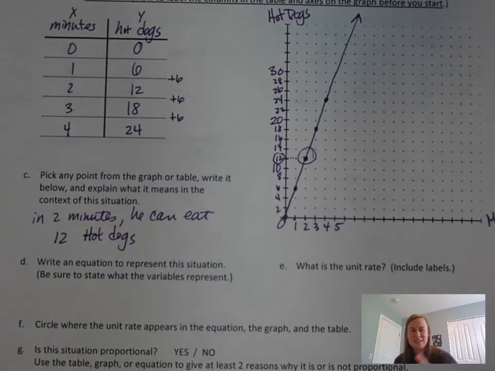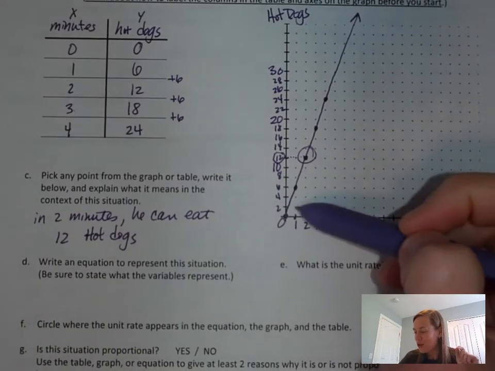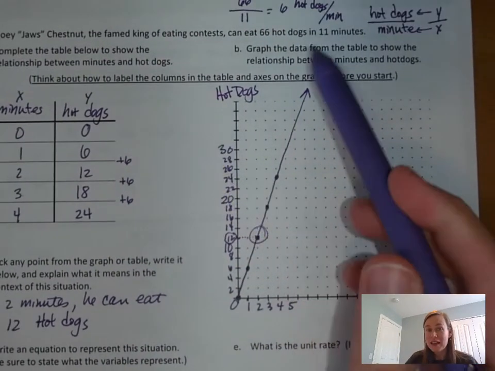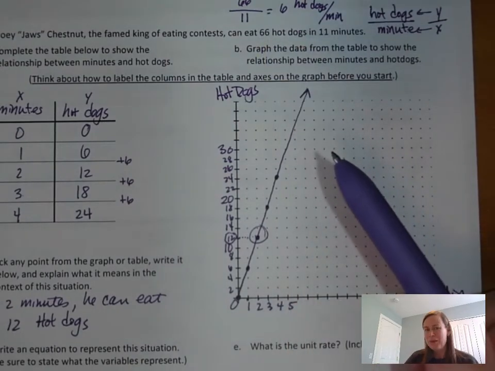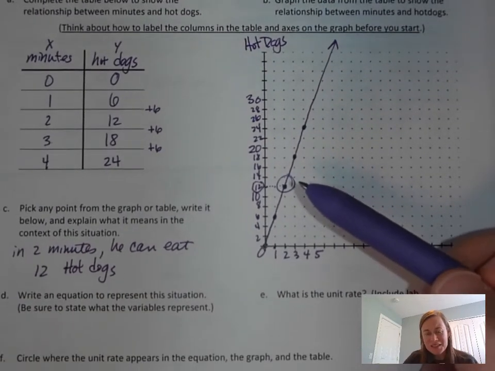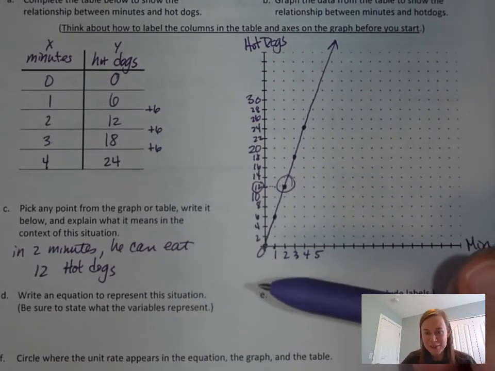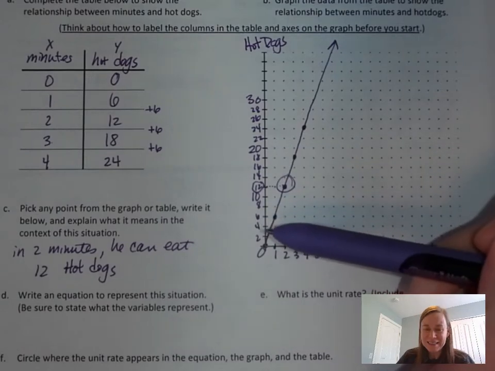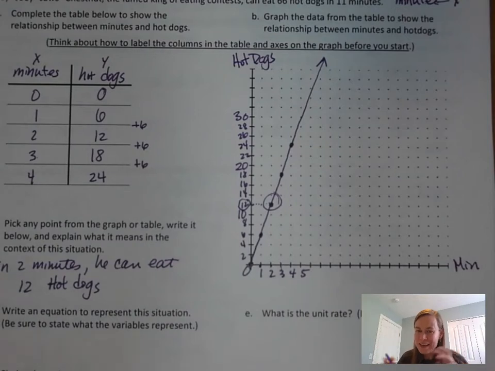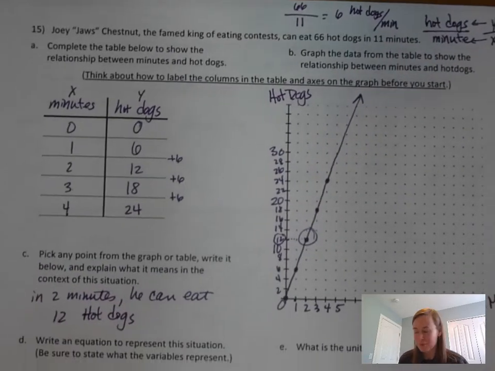Okay, so we should talk about this for a second because it kind of shows the limitation of this mathematical reasoning. The math holds true for the first few minutes, right? In 4 minutes, he can probably eat 24 hot dogs. And apparently in 11 minutes, he can eat 66 hot dogs. But what about in 100 minutes? In 100 minutes, could he eat 600 hot dogs? I mean, really, 600 in one person's stomach? Or what about in 1,000 minutes? Could he eat 6,000 hot dogs? So this math has a limitation for sure. This line, the way I drew it, goes theoretically forever and ever, but in real life situations, they would probably end at some point because poor Joey's stomach, I mean, my gosh.